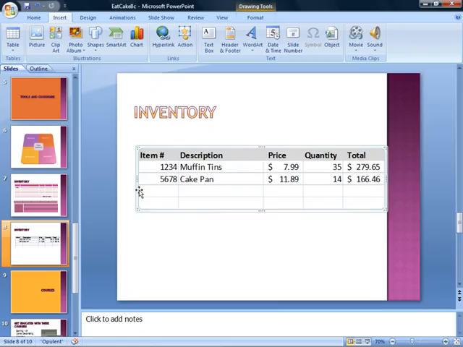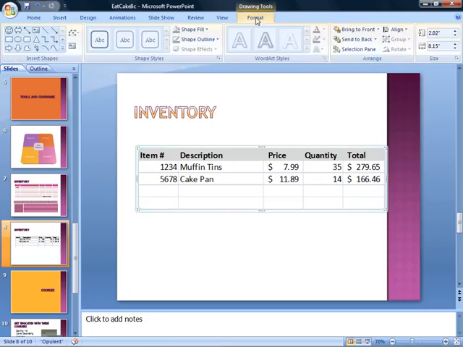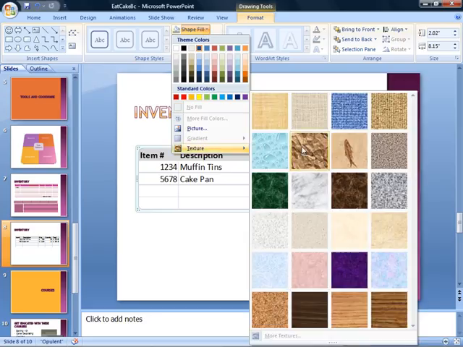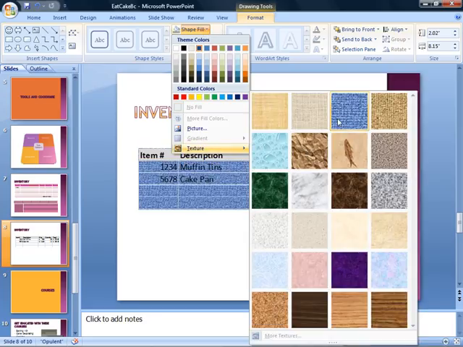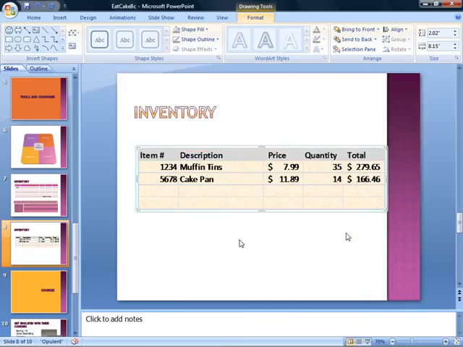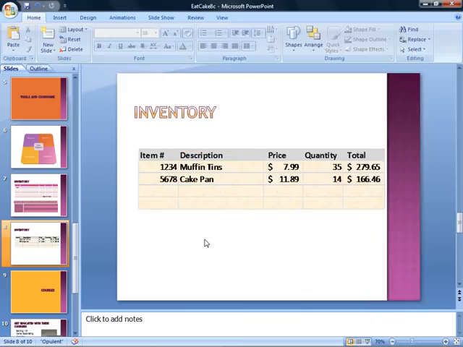All right. Now with it selected still, because it's an object that's been drawn after I clicked outside of the spreadsheet, I have drawing tools up here. And down below on the Format tab, I have access to some drawing tools if I wanted to. So I could change things like the fill and the outline and so on. So let's go to Shape Fill here, for example, and maybe we want a texture in the background. You can see as we hover over these, we get those textures showing up and a live preview of what's happening in the background. So I'm going to choose Parchment. I'm going to click outside my table, and there's my finished product.